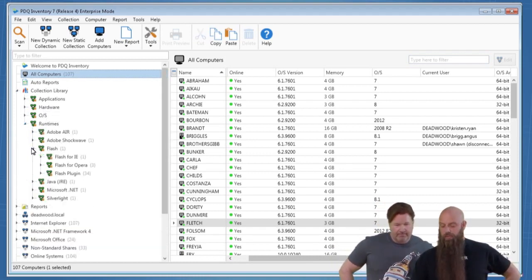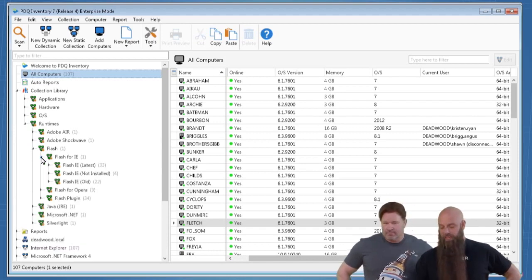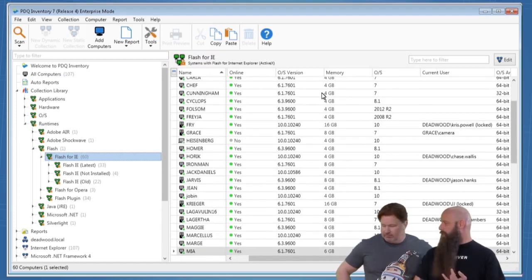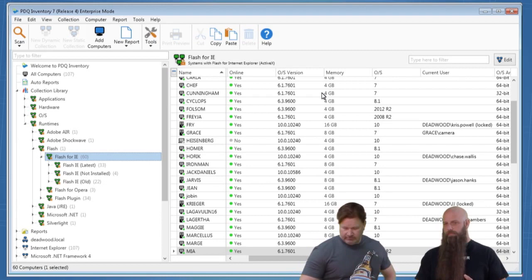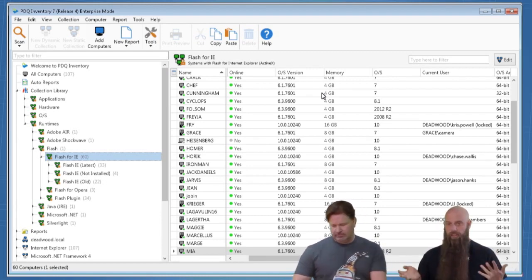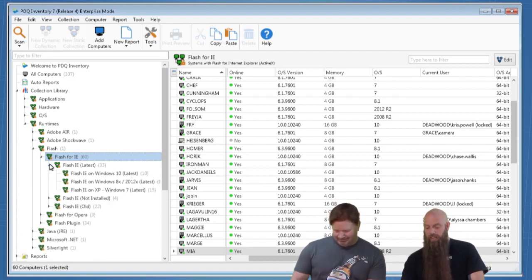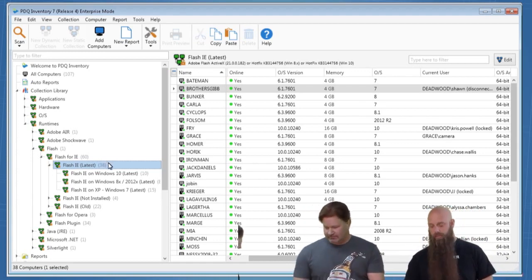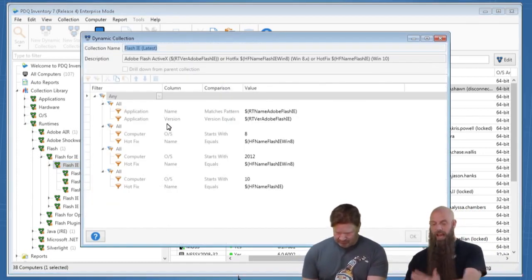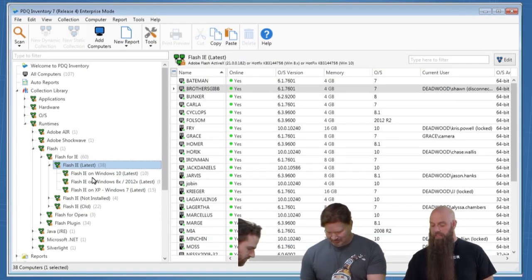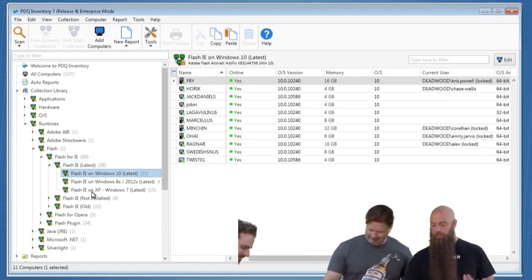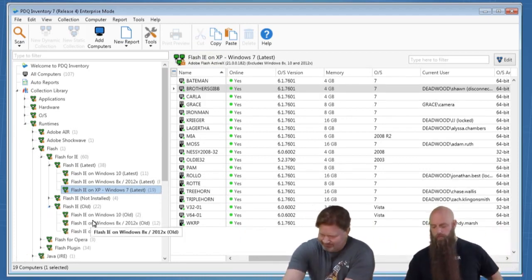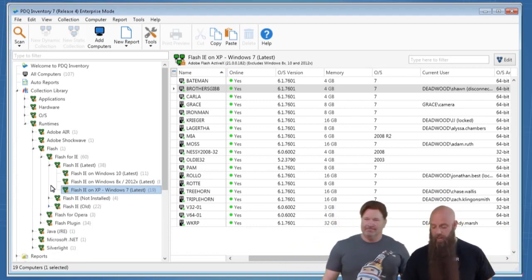Jason said we're getting a lot of customers that want this broken down, so we just added this week. You usually have your Flash for IE, and that compares Flash for Windows 8, 10, and Windows 7 and earlier, and they're all different. We have broken this down in the Flash latest. These are combined of all of the servers and workstations and all the appropriate Flash versions. You can always check that out by looking at the filters, but we do break these down: the latest Flash on Windows 10, the latest Flash on Windows 7 and earlier, etc. And then, correspondingly, the old ones. So just since you mentioned Flash, I thought I'd throw that out there.